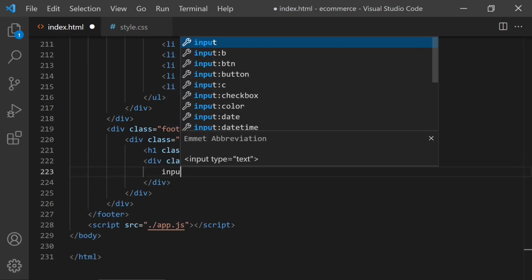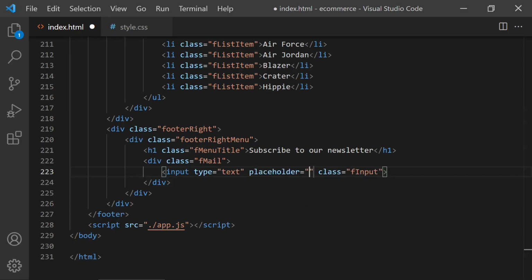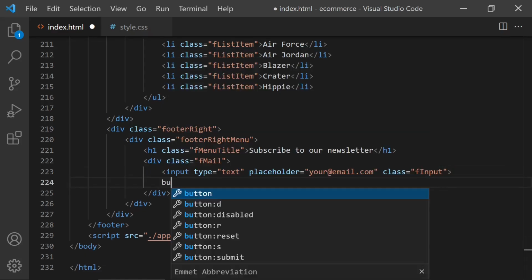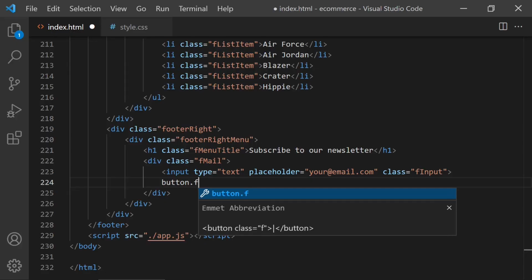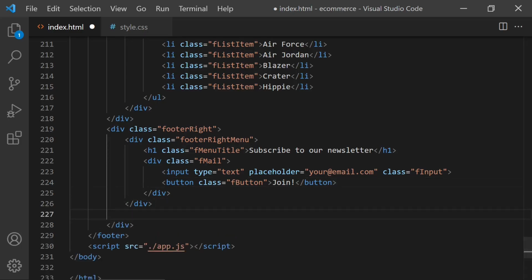It's gonna include input, footer input. I'm gonna add placeholder, let's say your@email.com. And next to this input, I'm gonna create a button. It's gonna be F button. And let's say join.